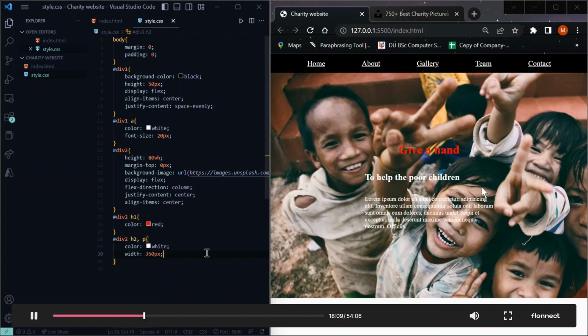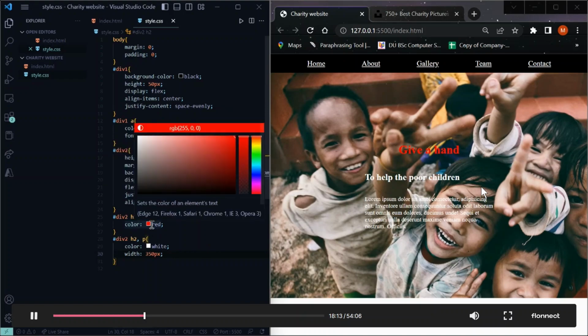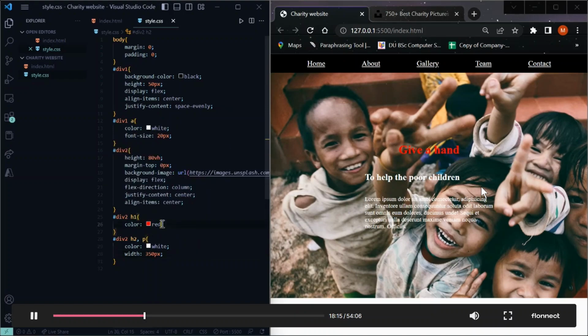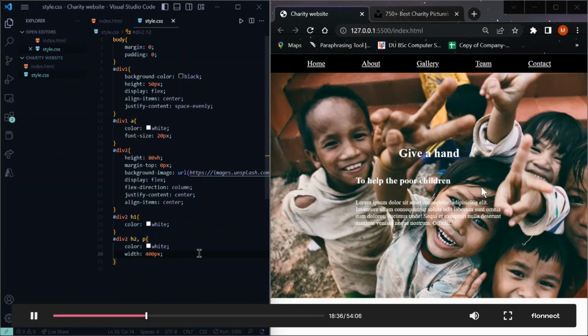The red color does not look great, so let's do something like green. Okay, it still isn't visible. Let's do white only. Take this to 400 pixel.